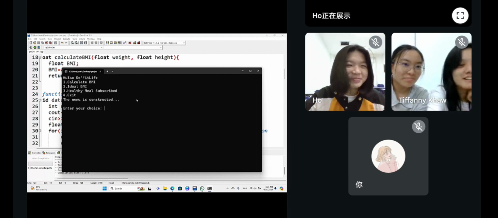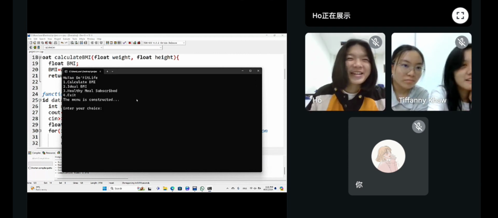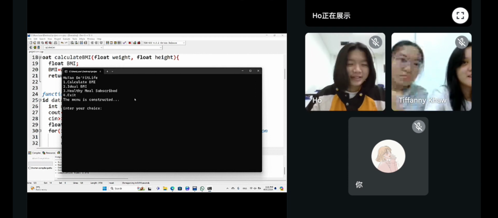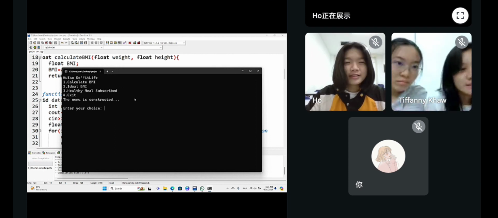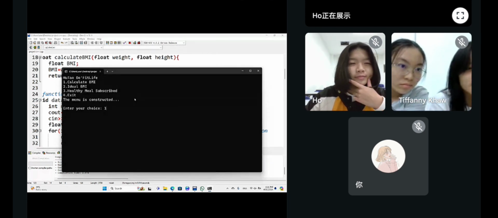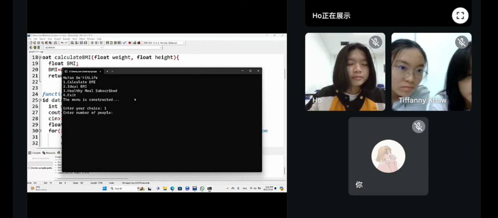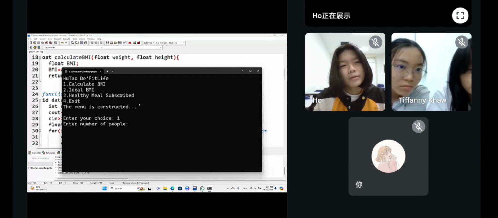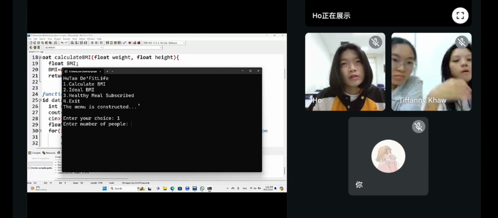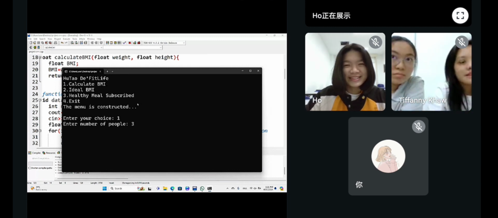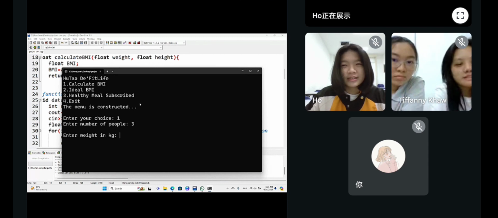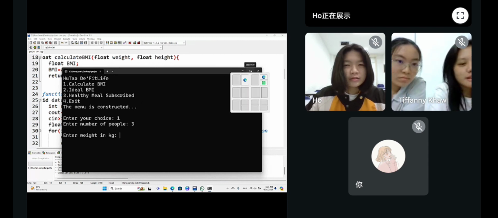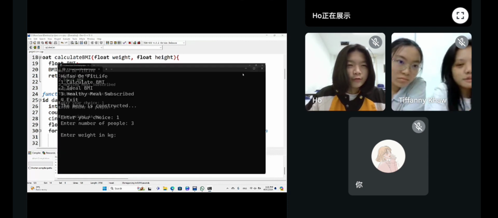First of all, we will now enter 1 to calculate the BMI. We have to enter the number of people. Let's enter 3. Enter weight in kg, let's enter 50 kg.